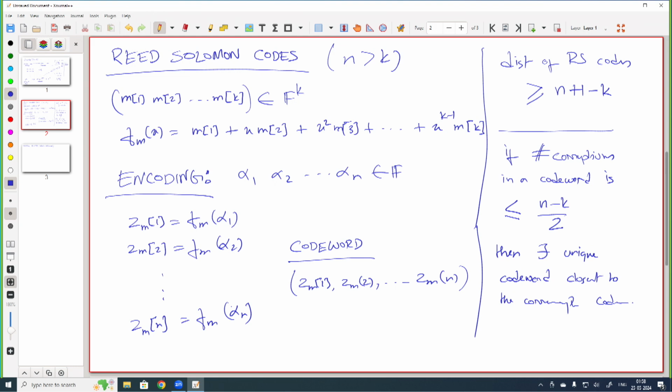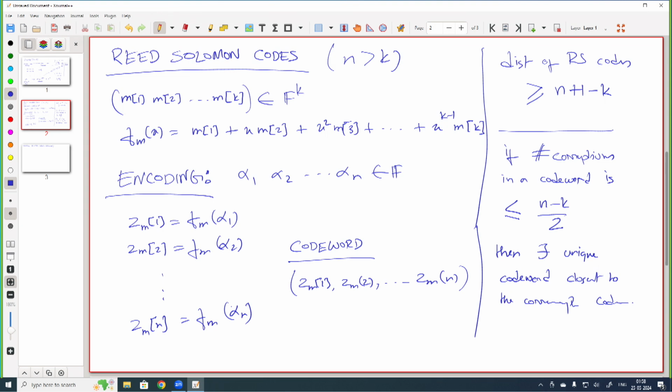then what is going to happen is that there can be multiple code words which are close to the corrupted code word. But even then, by choosing various things cleverly, including these alphas and all that, you can ensure that the number of actual code words which led to this corrupted code word, there are multiple of them, but not too many. So, instead of unique decoding, you will have so called list decoding with small lists, and that is sufficient. For example, if you are decoding an image, if a pixel value is slightly up or down, that does not matter so much. So, things like that.